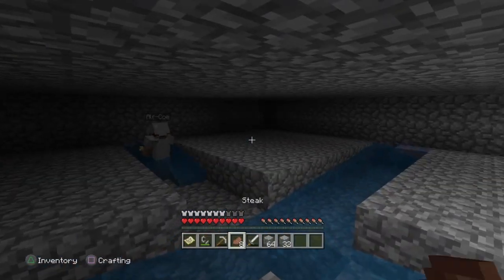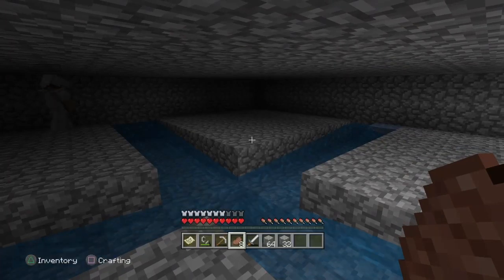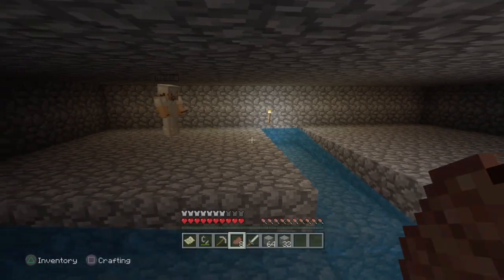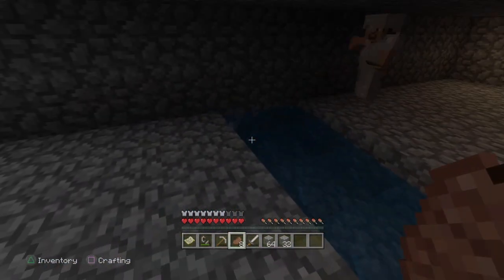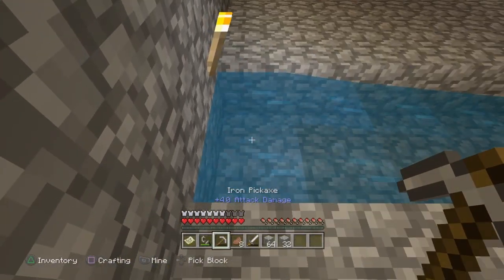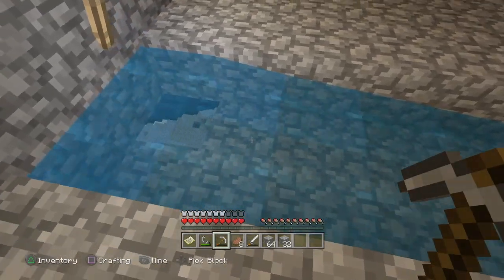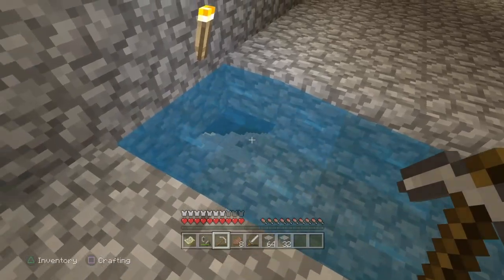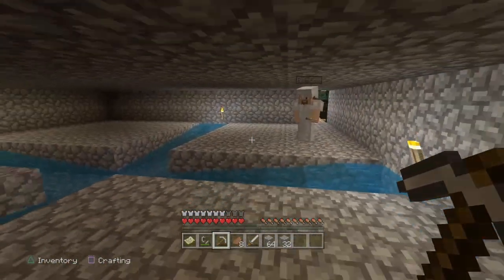I don't really know. The only way I think we can do it is just put the torch there. But that'll stop mob spawning. Can you think of something? The only other way would be to move it. It's too bright, I think, actually. Yeah, not many mobs are going to spawn in here.